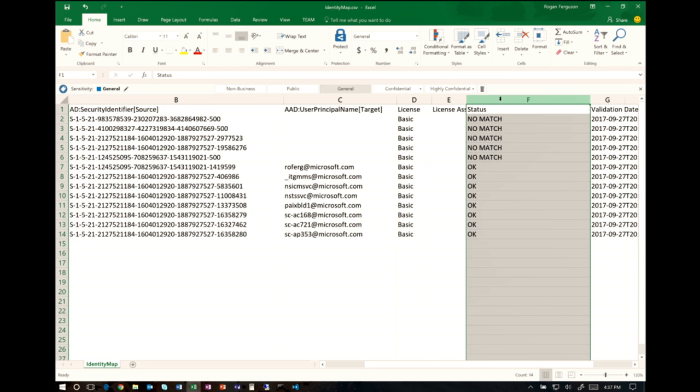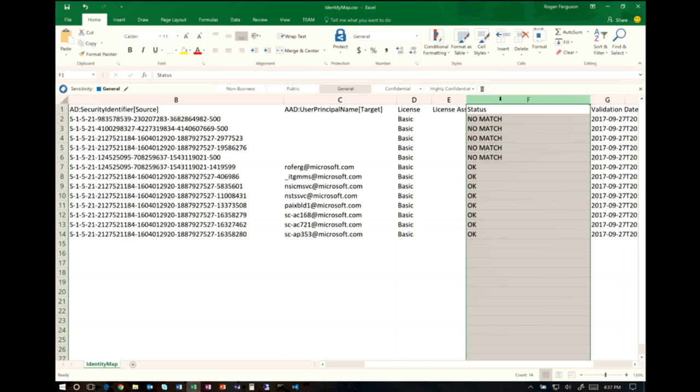Now, the question I get is, what happens if I have a user that's marked as a no match, but I need them to be a match? When you run Azure AD Connect, it takes the SID of your on-prem AD identity, and it's going to put it into a property called the on-premises security identifier in the matching AAD identity.